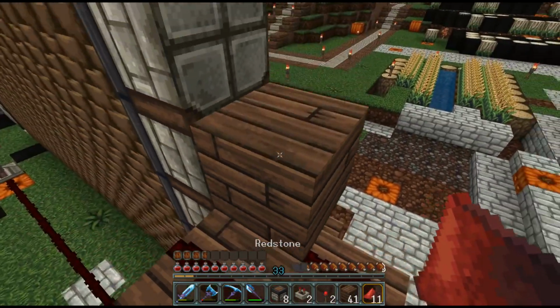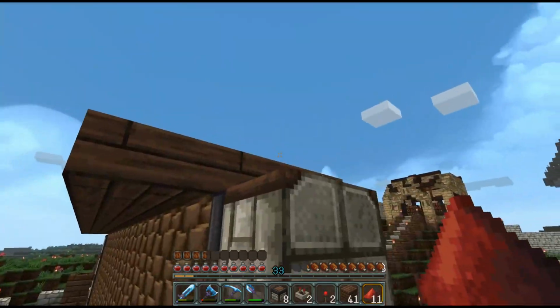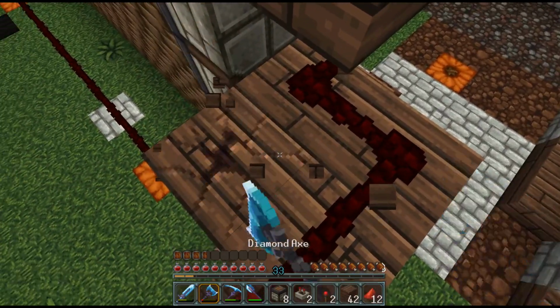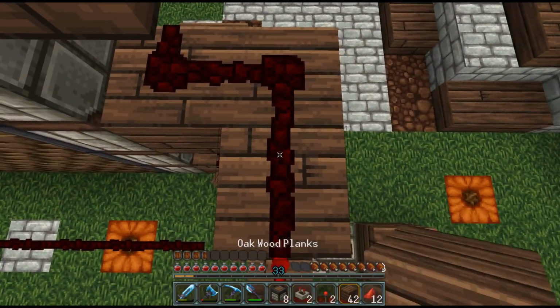And yeah, I could be using redstone torches to bring the signal out. Oh, okay, that's a problem. Need to not do it that way. We need to instead bring it up this way.